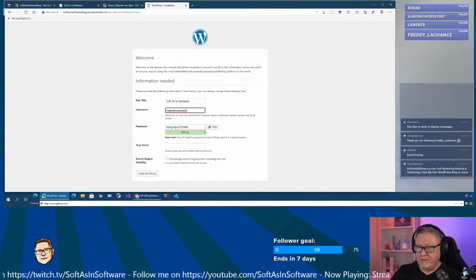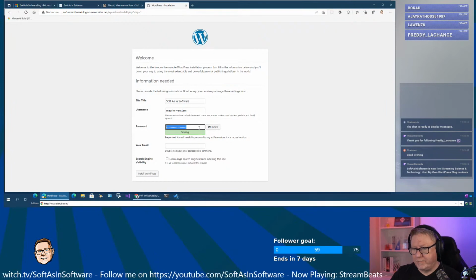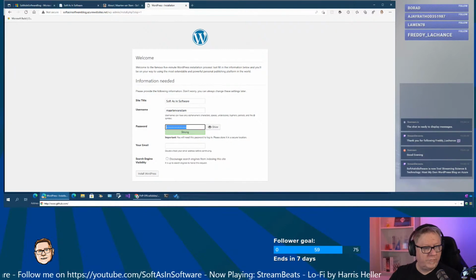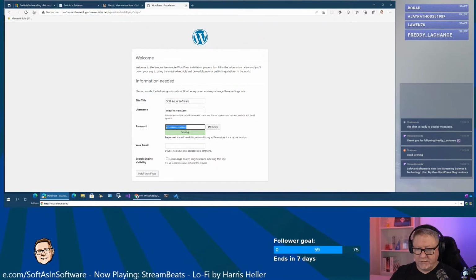I don't think this will be my password. What do you think? I think I will create a new password here. Password generator. How about 20 characters? Is that enough? Should be enough, I think. Copy.